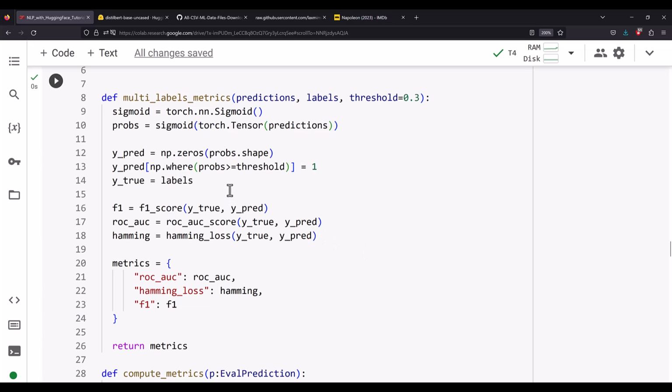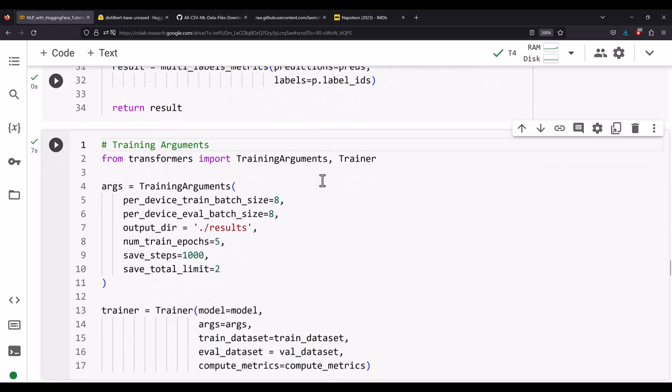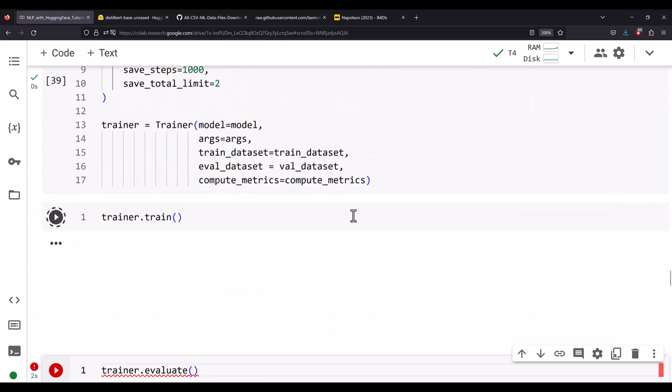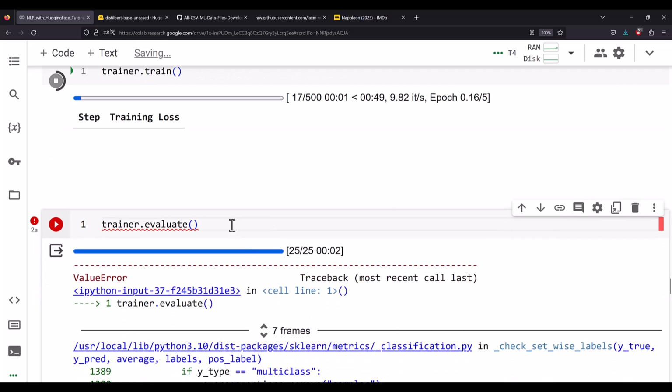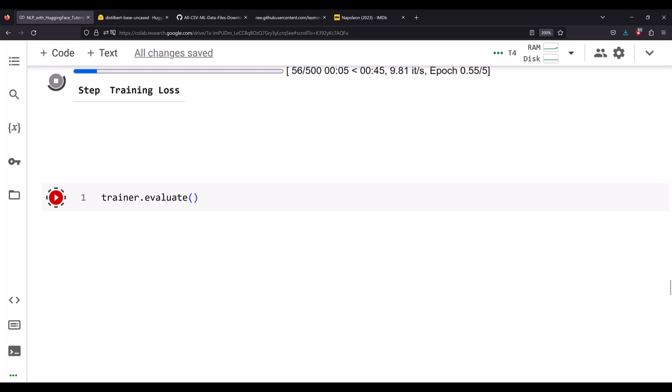So what we need to do here for F1 score, I have to give here average equal to macro, and then similarly for this one I have to give it here as macro. Then let's go ahead and run this, and then I'm just gonna train my model once again here. It may take a while again, and then finally I'll do the evaluation.